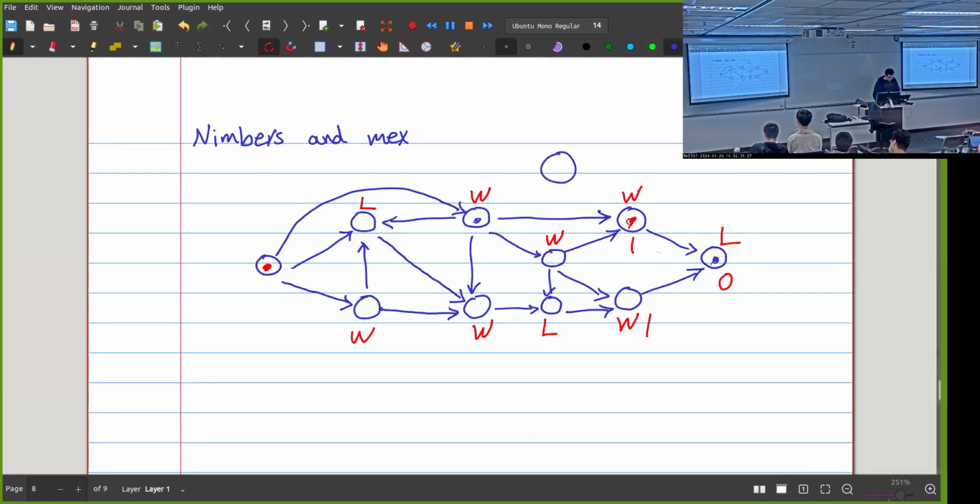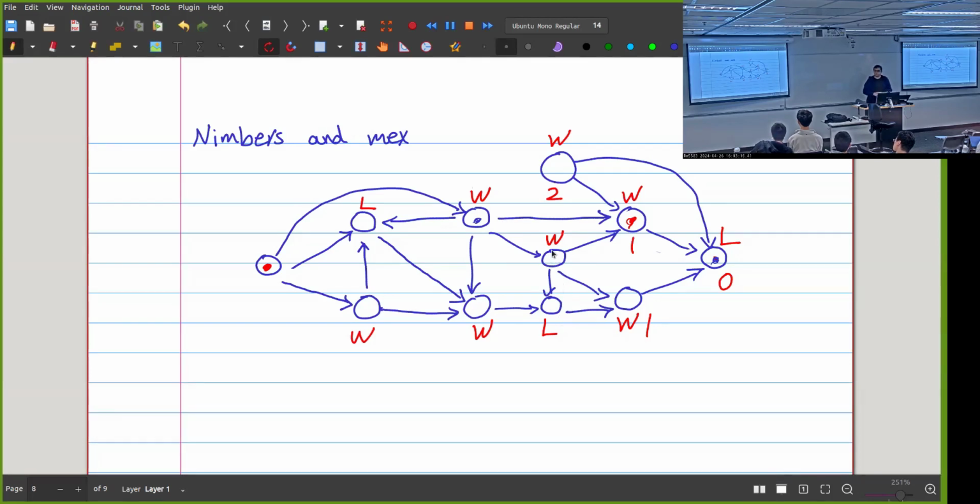Okay. Now, let's say that I have another vertex here. I'm just going to add another vertex that has an edge to this one and an edge to this one. Okay. So this is a vertex. Well, first of all, is it a winning or a losing vertex? It's actually a winning vertex, right? But this is a vertex that can, in one step, go to vertices with numbers of 0 and 1, right? So this is very similar to the number 2 in our game of NIM. So I'm going to assign a number of 2 to this vertex.